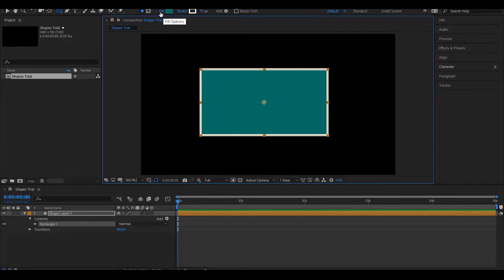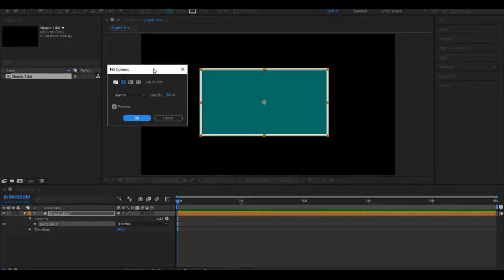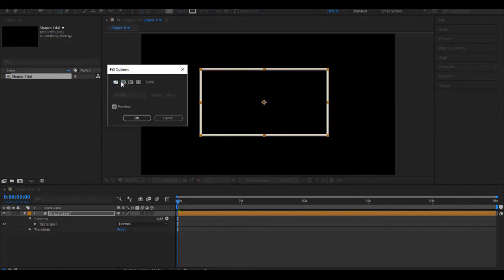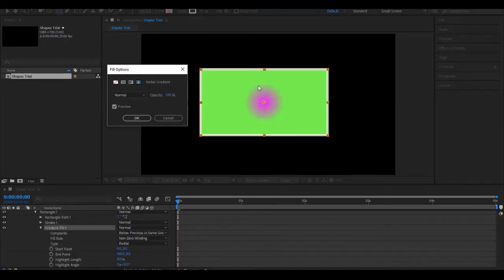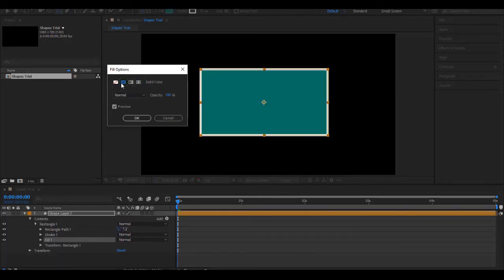If you click on the fill word, that is fill options, you will be able to change certain options. One of them is no fill at all. Here you are, there is no more fill. Or a solid fill like you can see, or a linear fill. From time to time you will be able to use it. Fantastic colors, right guys? Or you have here the radial gradient. Okay, you will learn how to adjust this later. Let's go back to the plain color.